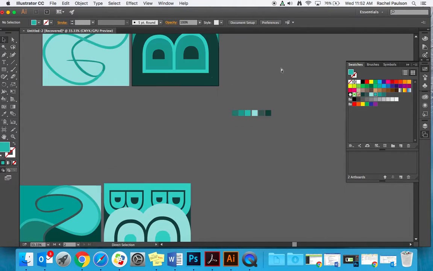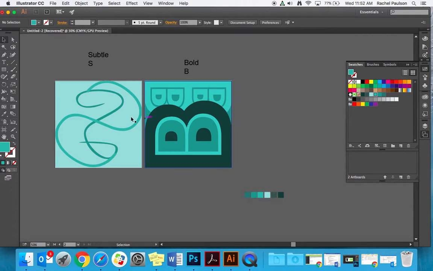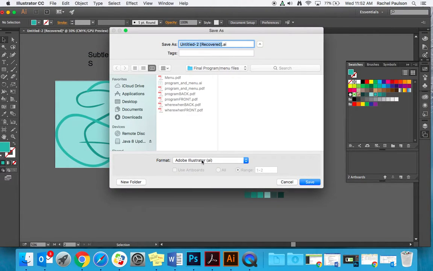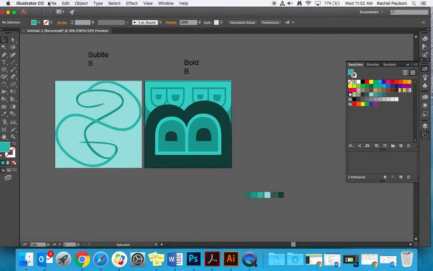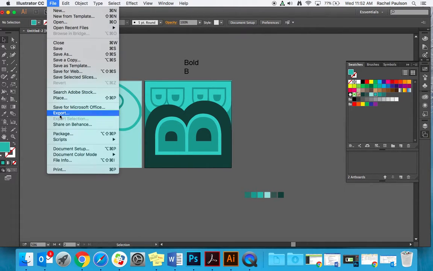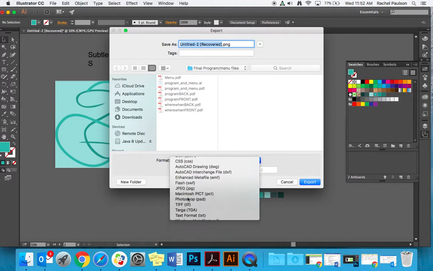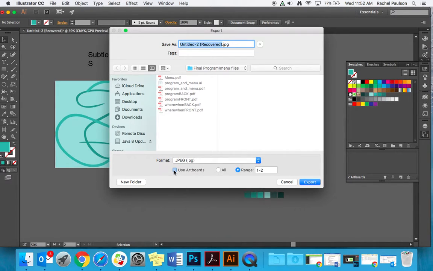Okay, so when you export and save, it's only going to save what's on your document. So File, Save As, and I can select, we're going to export these as JPEGs. File, Export, and we're going to select JPEG, and we want to use the artboards, and we want both of them, right?